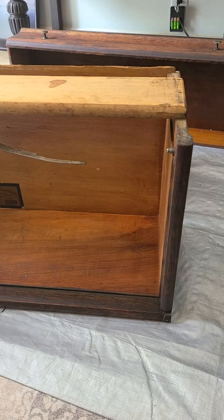Now we have this piece nicely cleaned. Cool. It's beautiful, yep. It is cool. That's my son. That's my daughter.